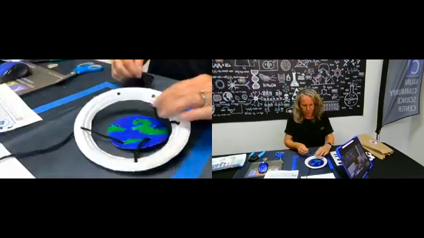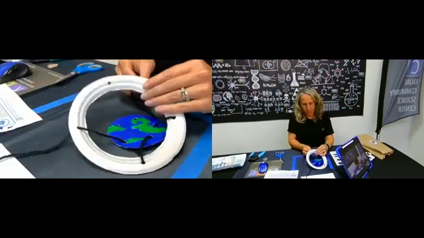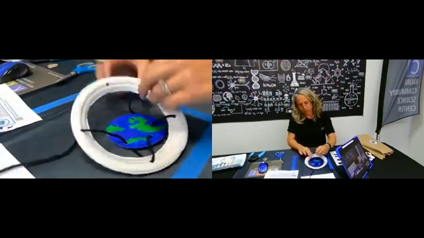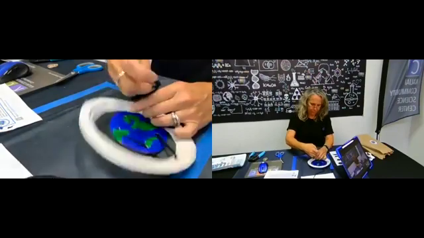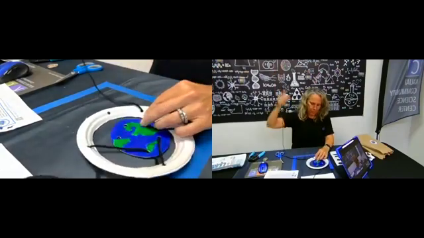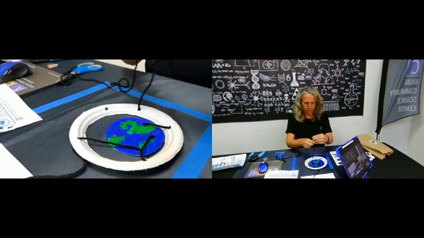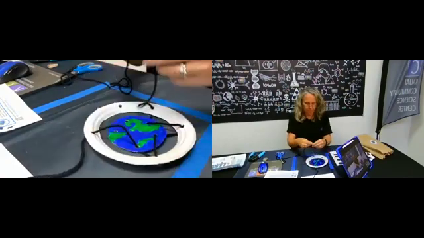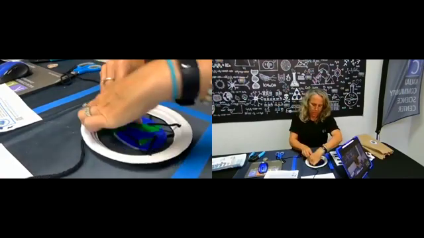Okay, so we're going to go under the frame, on top of the planet. Oops, I'm making it too tight. On top.